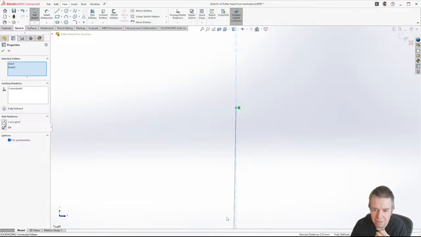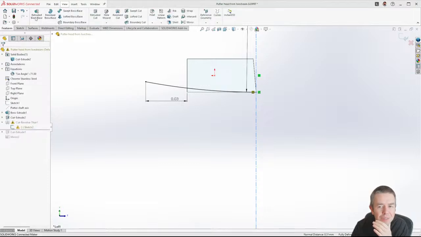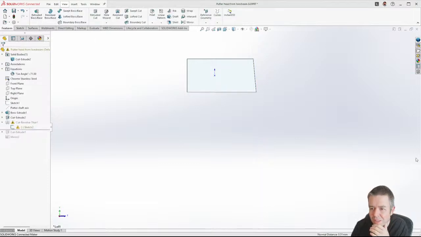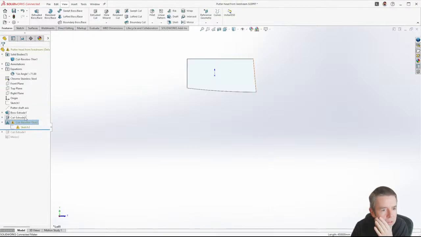Yeah, so I deleted the line that I was using as the midpoint for that revolve, and also the feature axis of revolution is that. So that's now happy enough. Cool.